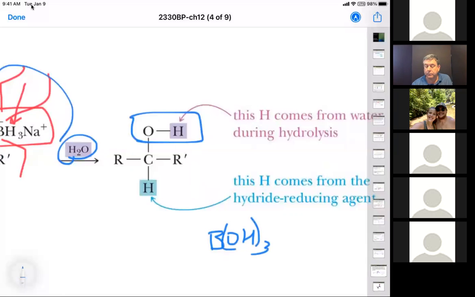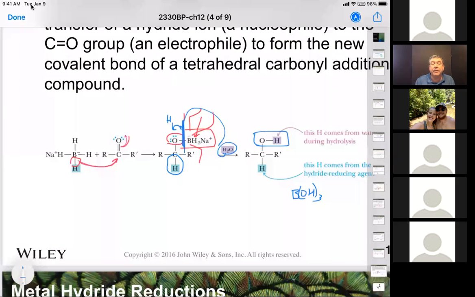Okay. So the key step here is our hydrogen with a negative charge is attacking our partially positive carbon, giving us our intermediate complex, and when we decompose it with water, we generate our alcohol. Okay. So it's very specific. It will not react with an alkene because that carbon-carbon double bond is not polar. It will react with a carbonyl because the carbon-oxygen double bond is polar. That's why we get selectivity of this reaction.